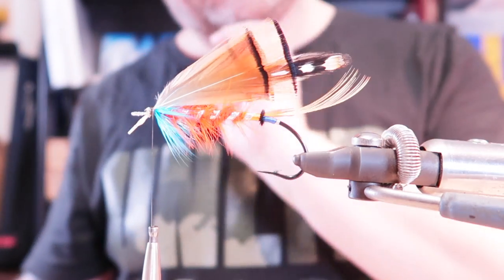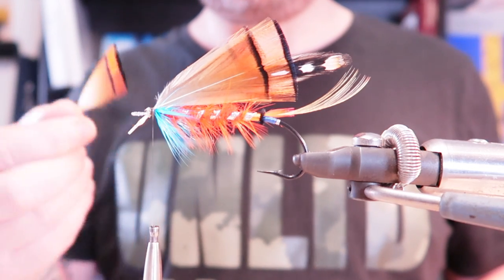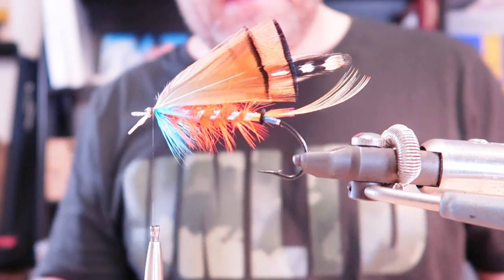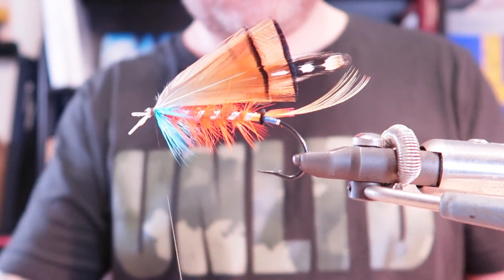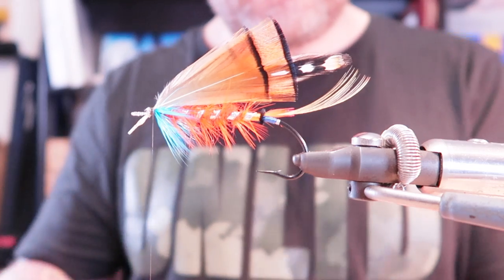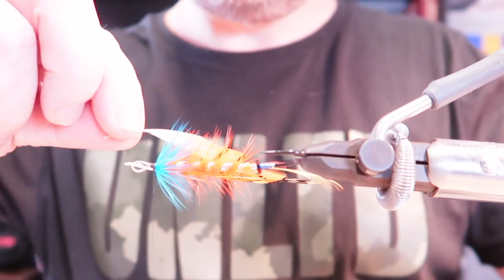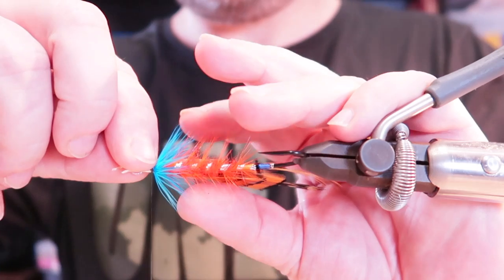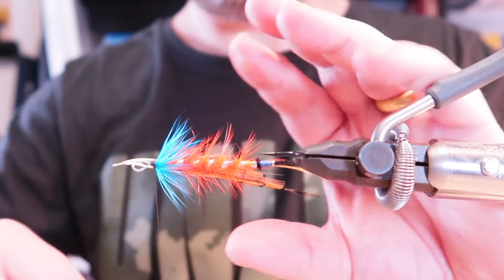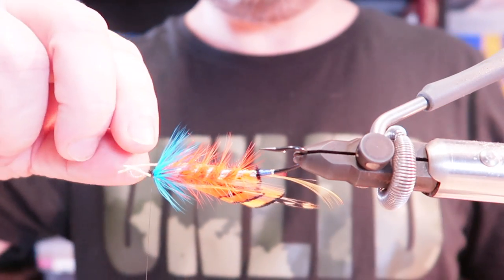Time for the next pair of tippet. I already added one on my side, so to shorten the video. So now it's time for the one on this side. First of all, I'm gonna add some more wax to the thread. Place, tip it. I want it sliding down. I don't want that.